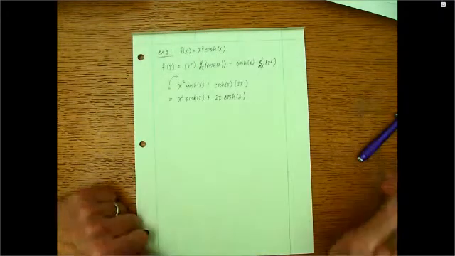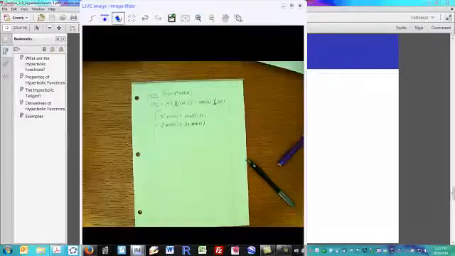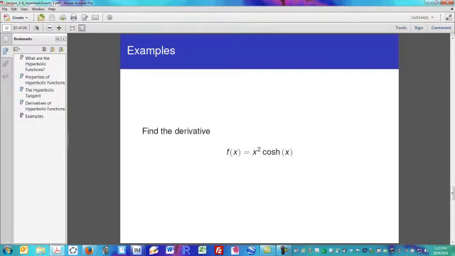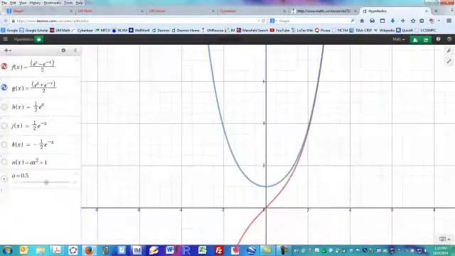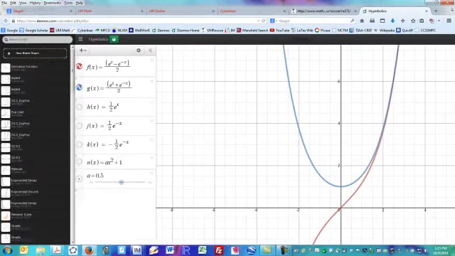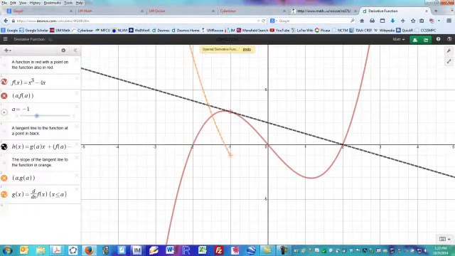I'd kind of like to look at how Desmos confirms this, so let's escape out of here, run into Desmos, and take a picture of this. I need to sign in here first. Let's take a look at the derivative function. So I'll open this graph, and let's take a look.